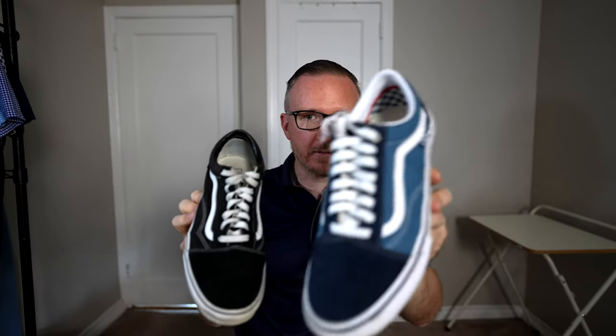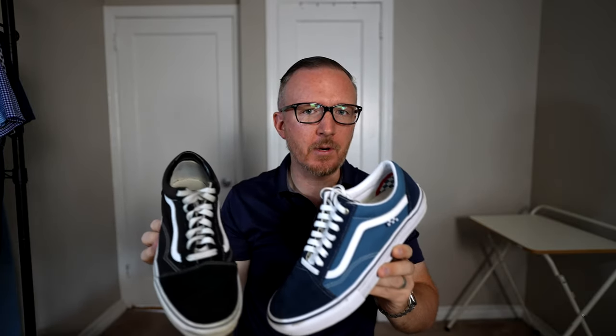The first day I got these shoes I wore one classic on one foot and the skate version on the other foot, trying to see which foot was sweating more. My left foot with the skate version maybe was sweating a little bit more, but it was very hard to tell the difference unless I was really zeroing in on it. Now there are three main reasons why I got these shoes.